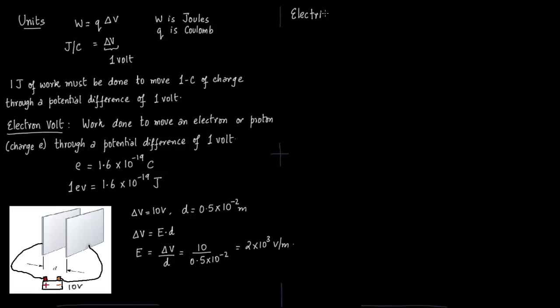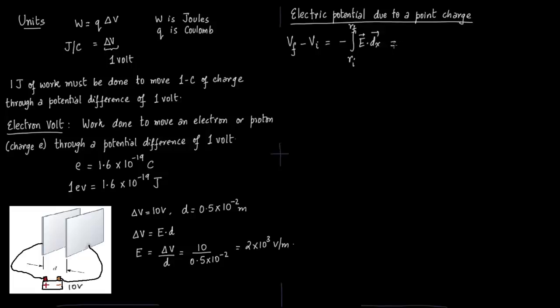Now we talk about electric potential due to a point charge. So we have seen in the previous slide that the change in potential, that is final potential, which we will write as V subscript F minus initial potential V subscript I, is given as minus integral from initial distance Ri to final distance Rf of the dot product of electric field and the small displacement. Now electric field due to a charge Q, this we have seen in previous chapter, is given as kq over r square. So this is electric field at a distance r from a charge q, and since distance is measured in r, the small displacement is dr.